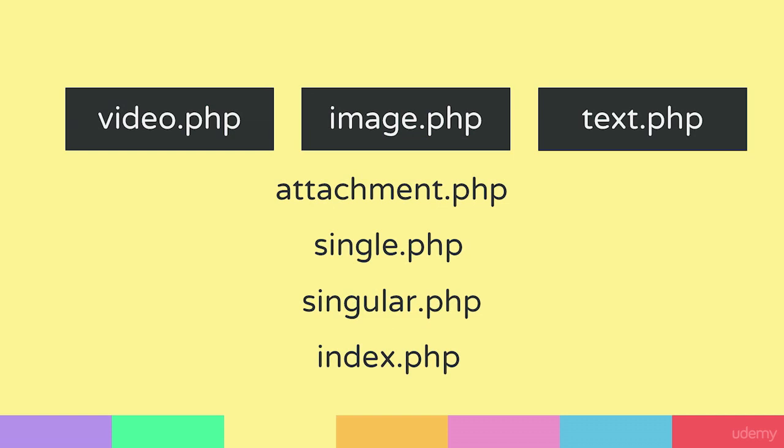So we're going to start off with doing a simple video.php, image.php, and text.php, and looking at what the differences might be between those. And then finally, using get_post_mime_type, we'll look at how you could possibly engineer this a slightly different way. And rather than having a bunch of different hardcoded template files, you could have template parts that are just doing the different parts themselves. So let's go ahead and jump into all this.